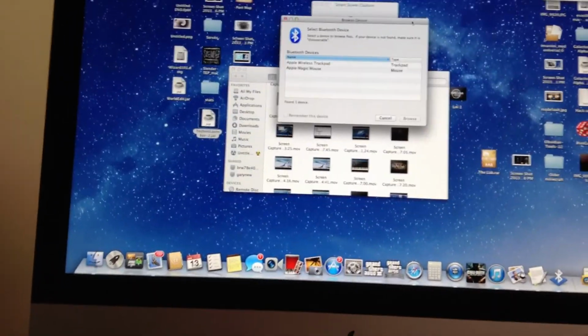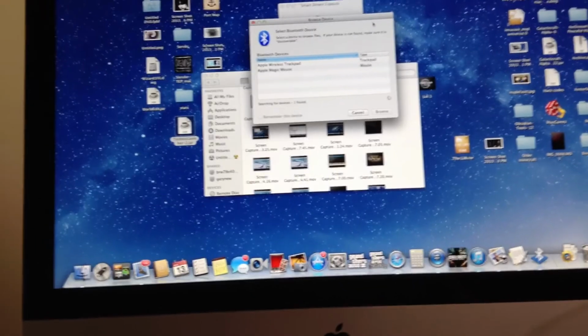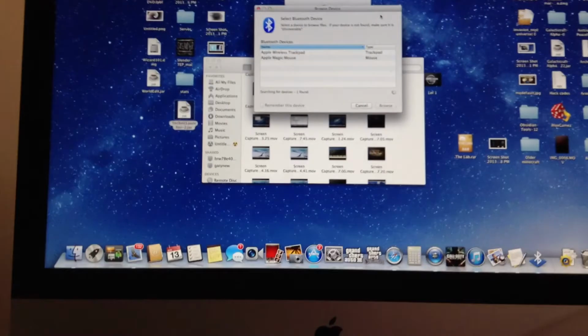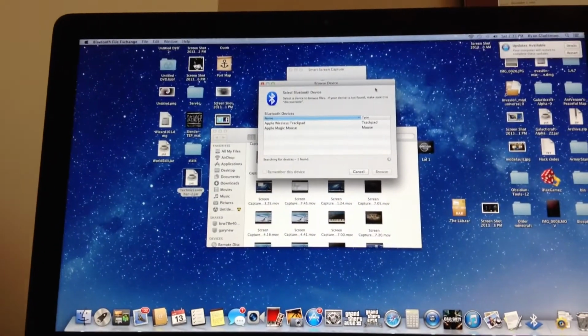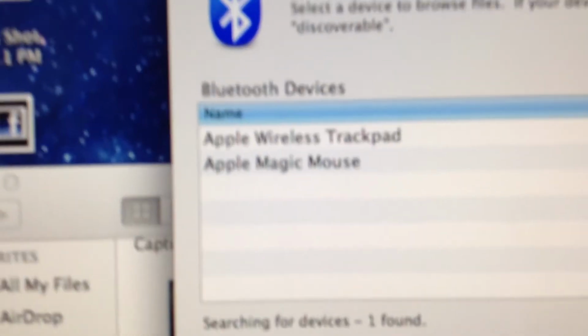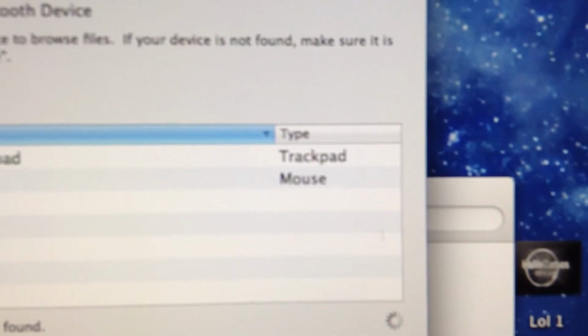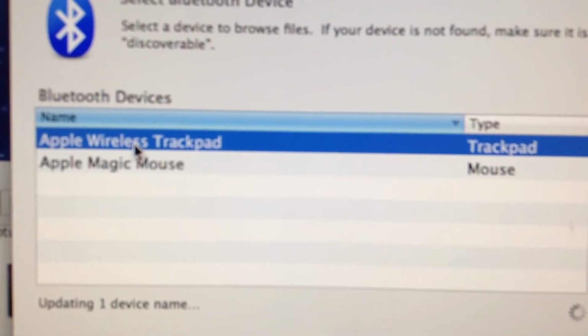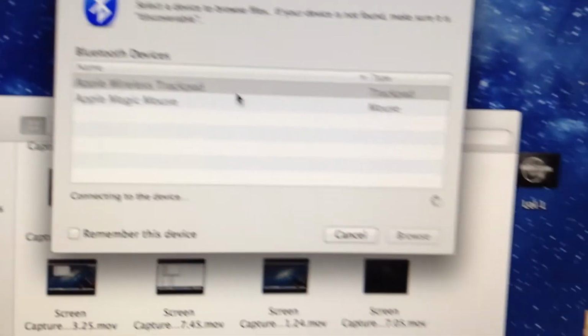Sorry about this. Let's just click on our Bluetooth devices. Sorry that I'm not using the in recorders. If you could read that right there. It'll say trackpad. Okay, so should be working.